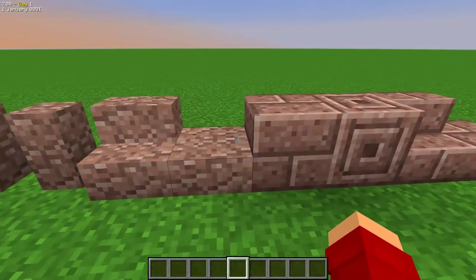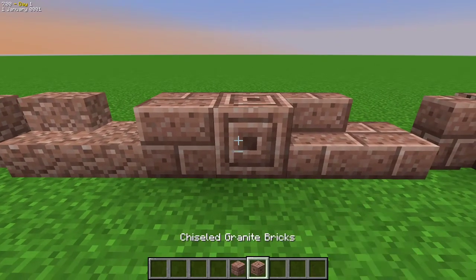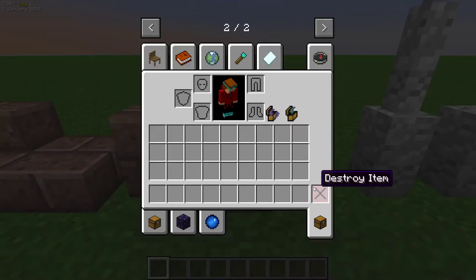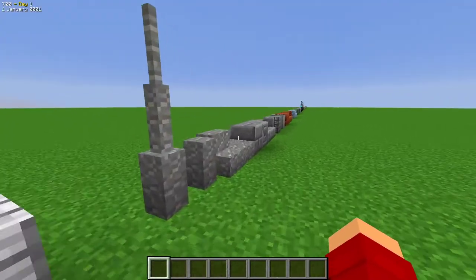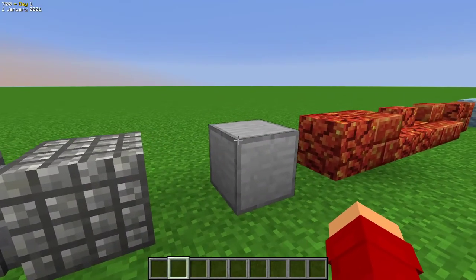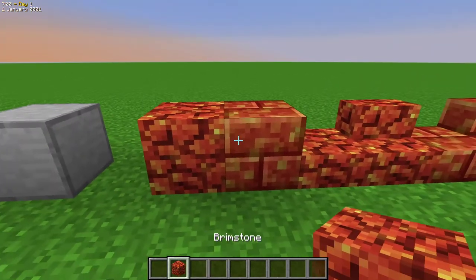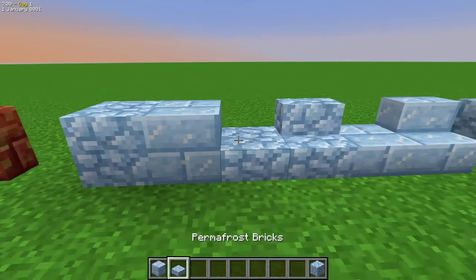So we have lots of different types of granite. Yeah, this is regular granite now. And then we have the bricks, chiseled bricks. Brick stairs, of course. And then we actually have the pavement. And then all the other things, except it's for diorite and andesite. So that's cool. Next we have this, which was actually introduced in 1.14: polished stone with brimstone, fossil, and then we have permafrost.